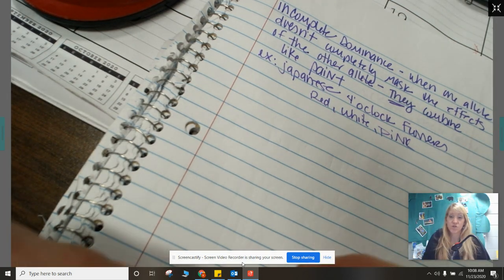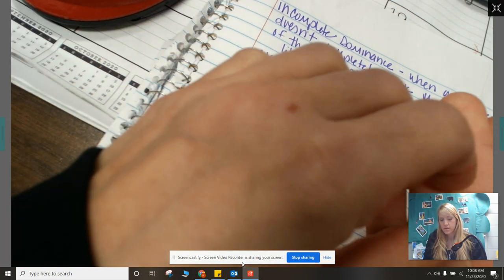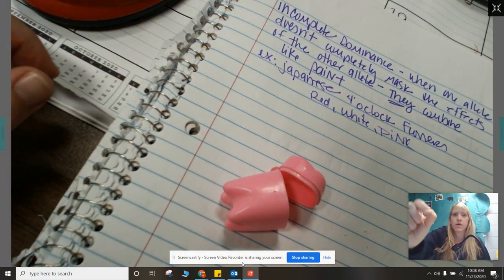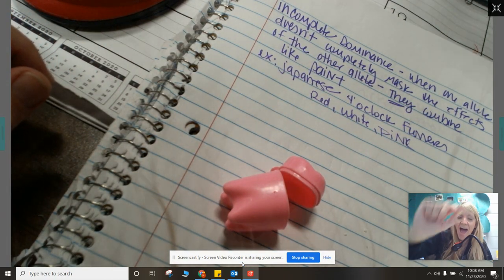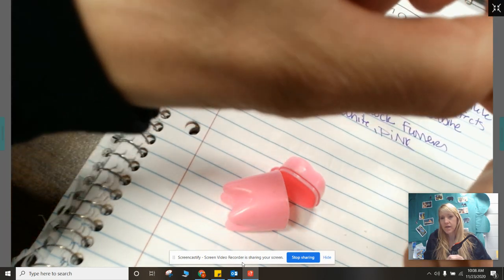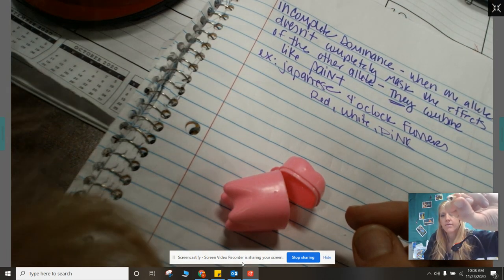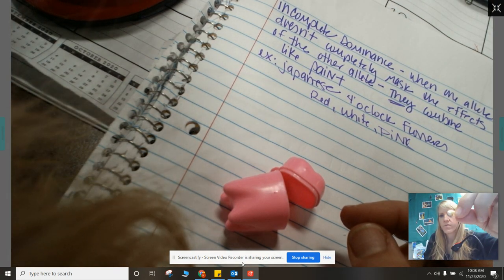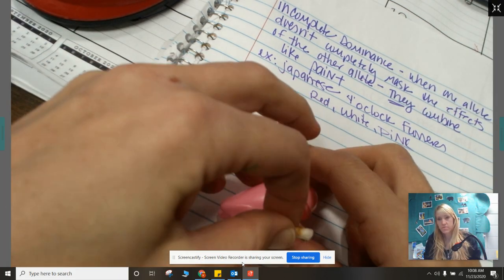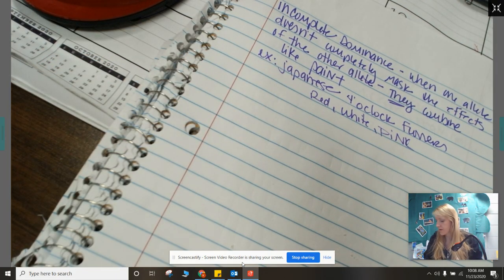What is that? That is a tooth that I got out of my kid's drawer. You see it? Or not out of their drawer, out of their mouth. I'm so gross. I kept it because I teach that. Isn't that cool? So there was a cavity that fell out. Then it got inflamed and then it got pulled because it was all infected. Because the cavity fell out and then, yeah, no one cares.